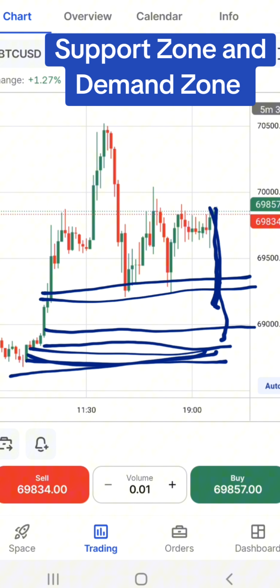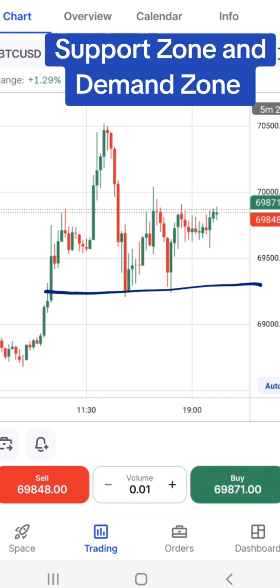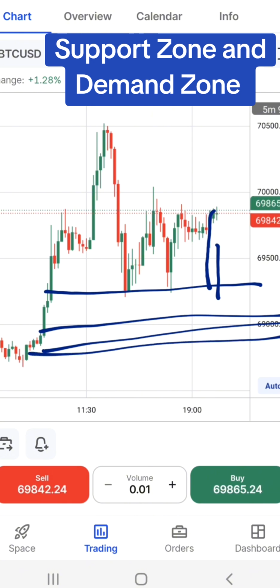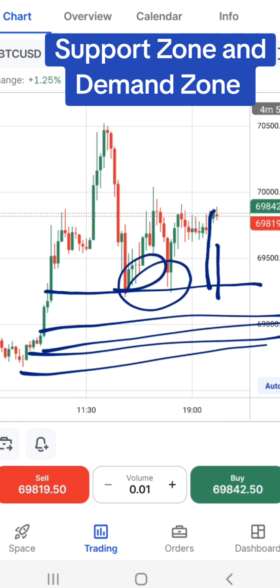If price happens to break any of these, this is the first one. This was a demand zone when price had not visited it twice, but now that price has mitigated it twice, it's no longer a demand zone, it's now a support zone. With that in mind, if price should come down from here and break this point, where is it heading to? It's heading to the next demand zone, because that's another demand zone, or it could also head to the next one here. So either of these. The difference between a demand zone and a support zone is that a support zone is where price has mitigated twice, just like what you can see here.